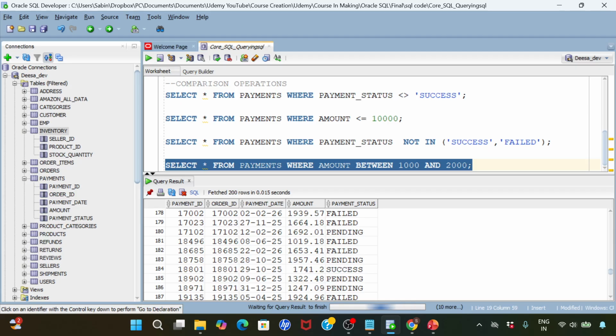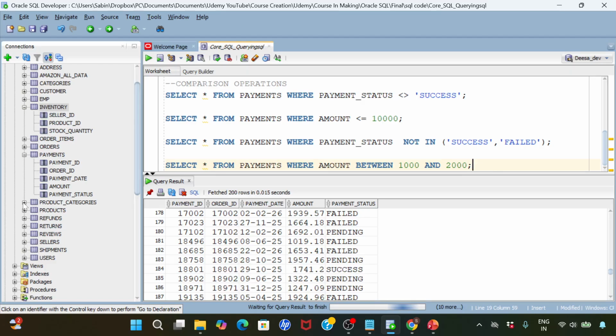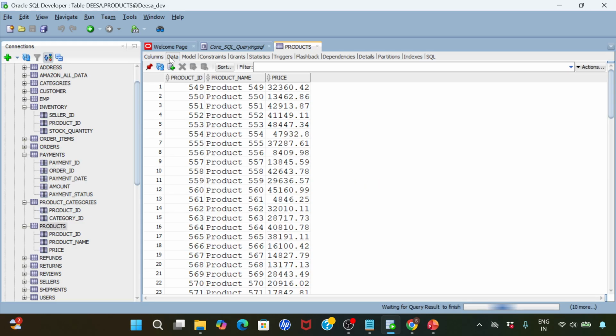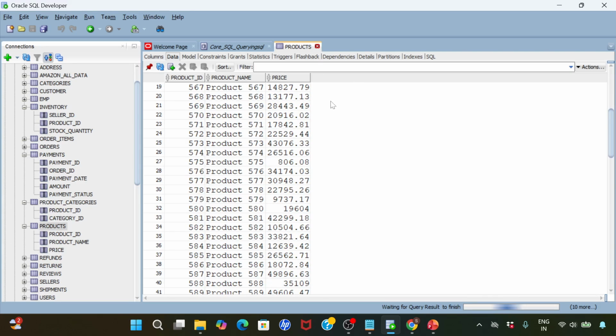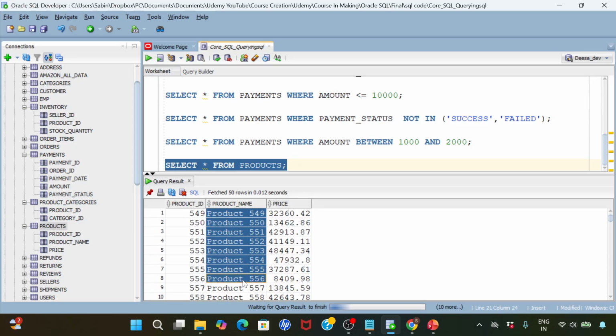Now let's also look at the like operator. The like operator is basically a matching one. So let's pick up something which we can use for this matching. How about products? Let's look at products. If you see here, product, product, product.